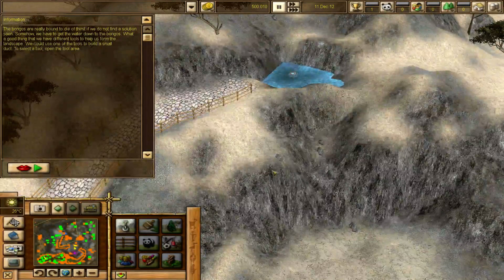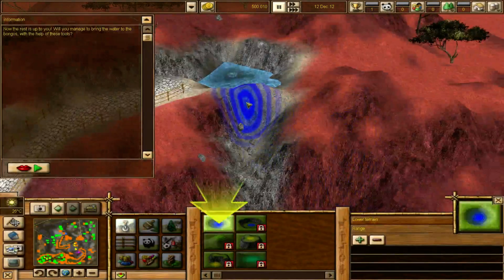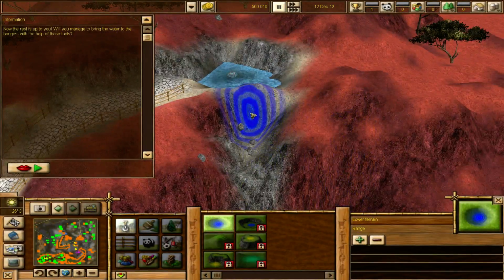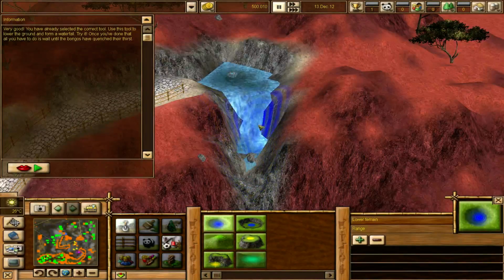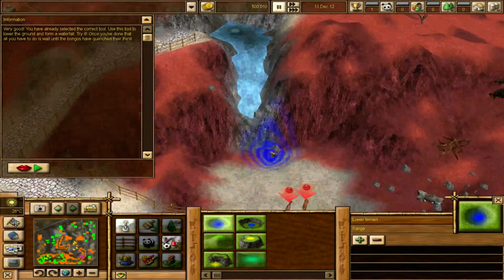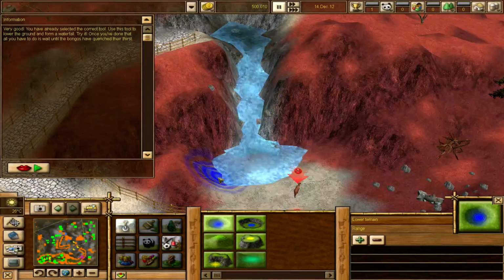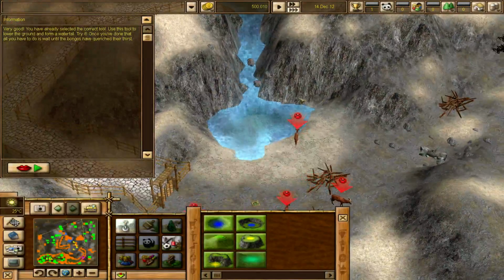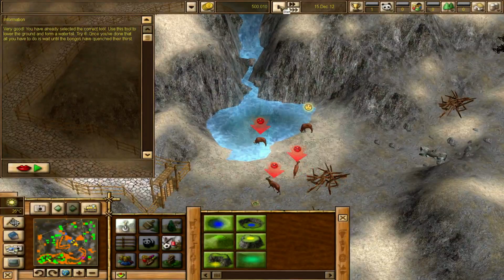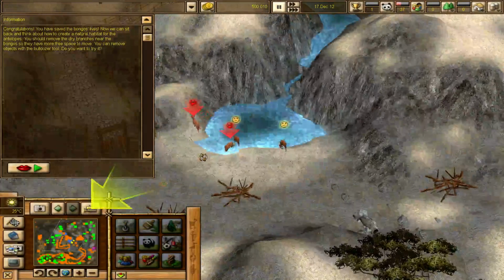The bongos are really bound to die of thirst if we do not find a solution. Now the rest is up to you. Will you manage to bring the water to the bongos with the help of these tools? Very good. You've already selected the correct tool. Use this tool to lower the ground and form a waterfall. Try it. Once you've done that, all you have to do is wait until the bongos have quenched their thirst. Congratulations! You have saved the bongos' lives.